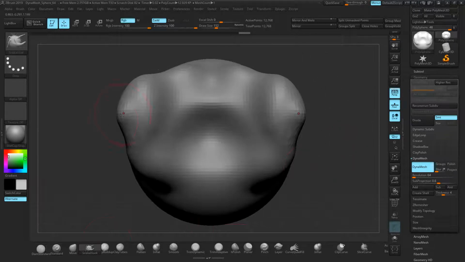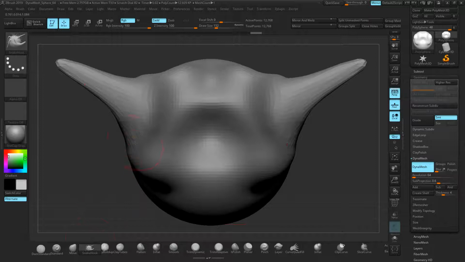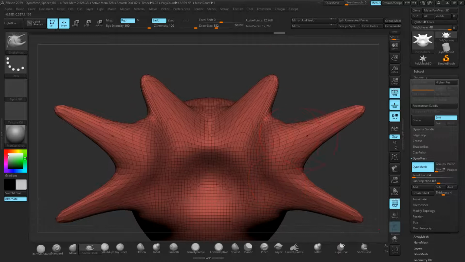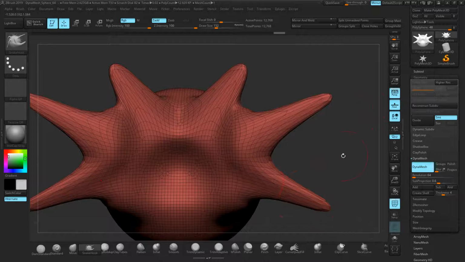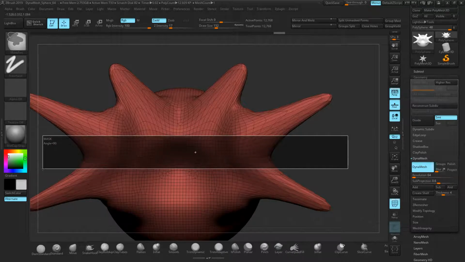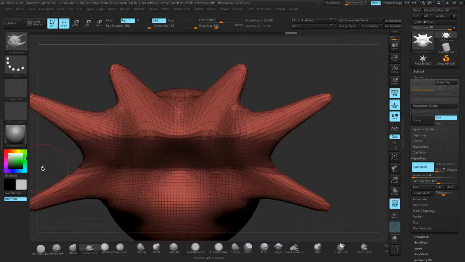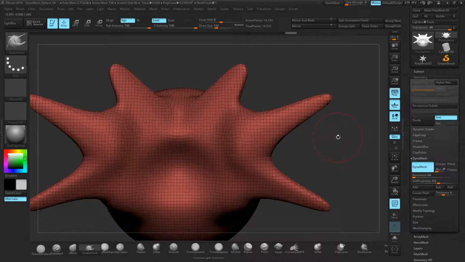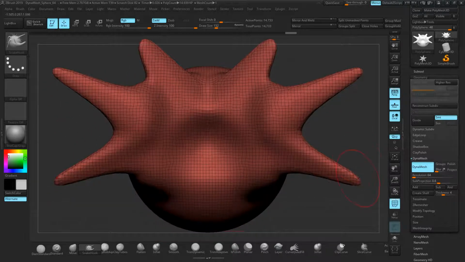So any adjustments you make, let's say I use this snake hook tool and just drag this out. If I turn on the polyframe again, you can see that it stretched these squares out into stretched polygons. If I re-dynamesh again, hold Control, hold left click and drag. And see I'm not dragging into the model, because if I do that, it's going to make a mask, which we don't want. So I'm going to press Control Z to undo. We want to re-dynamesh by holding Control, left click and drag away from the model. And now it's nice and neat again. So that is why we re-dynamesh.